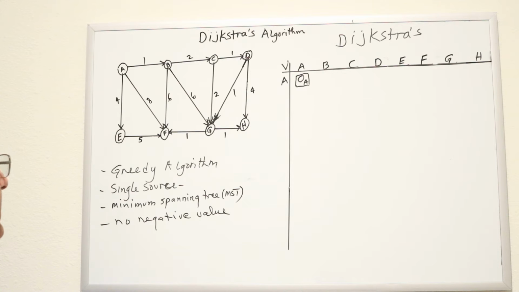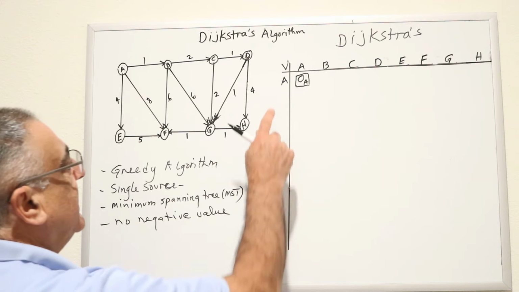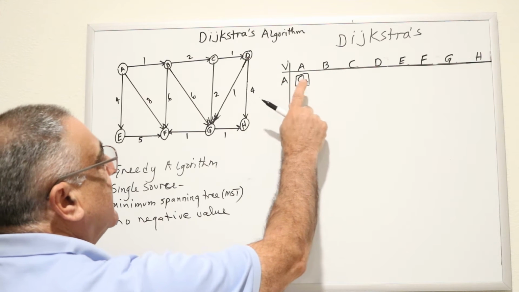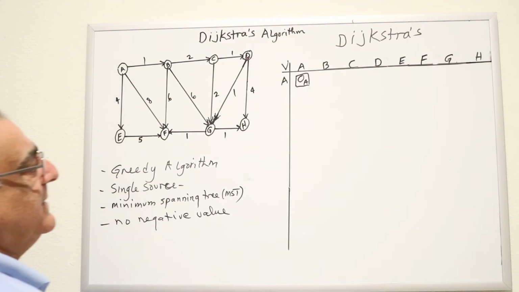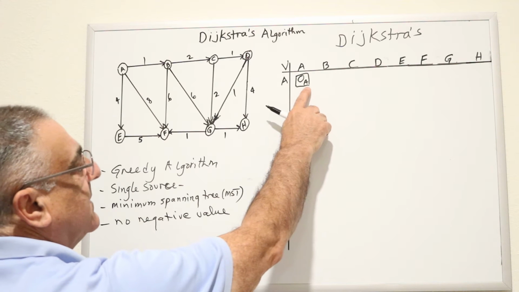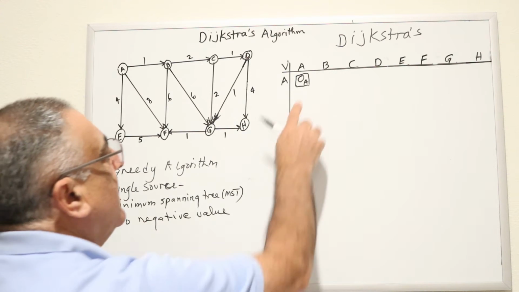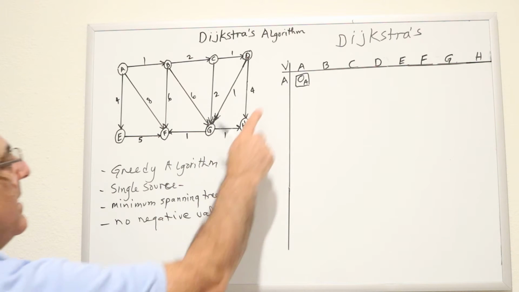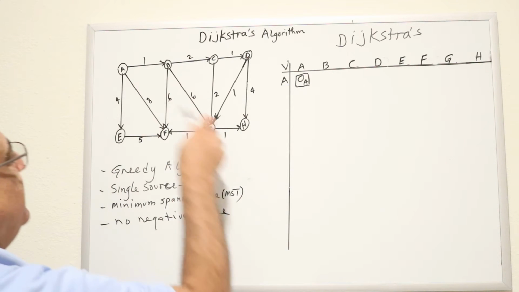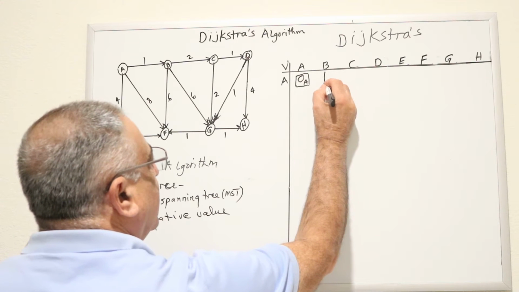Let's figure out, so a GPS system can work this way. Let's check this out. What's the distance? From A to A is 0, so there's no travel time in there. So I put, coming from A, going to A is 0. Now from A to B it's 1, so I'm going to put a 1 there.